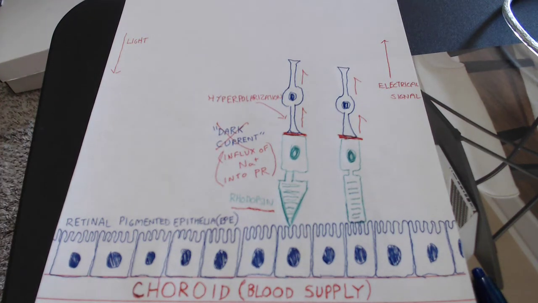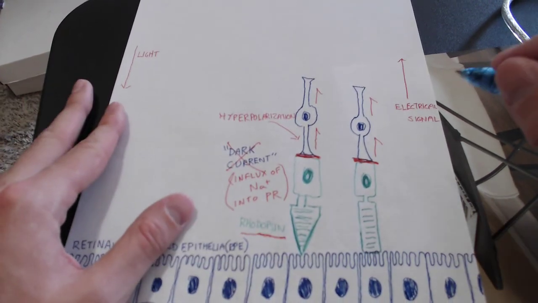So this is our toggle switch. When it is dark and we are not seeing anything, we keep these bipolar cells quiet with the dark current. When it is light and we see things, we activate rhodopsin, we activate that G protein coupled receptor pathway, and this will lead to action potentials going through those bipolar cells. But just getting action potentials through the bipolar cells is not where the story ends.